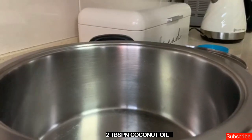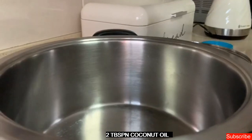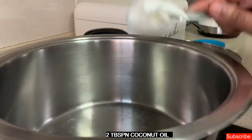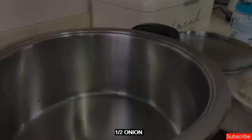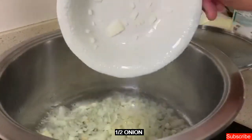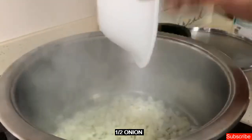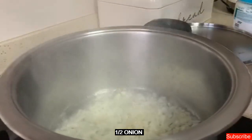So now we're adding coconut oil. We need 2 tablespoons of coconut oil, because coconut oil is actually healthy. So after that, we're gonna add our onions. That's half an onion that I'm gonna use for today. And then we're gonna let our onions simmer right there and let them get caramelized properly.